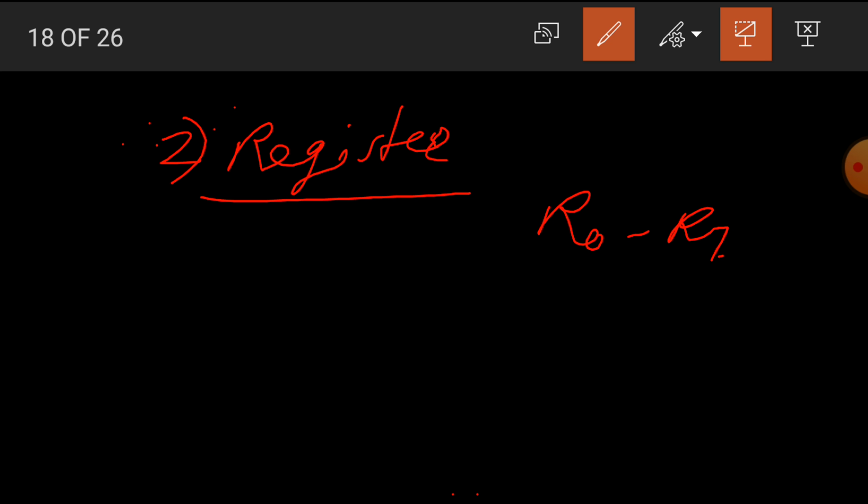For example, let's see MOV R7, 60H. That means whatever the content of the memory location 60H is moved or copied into the R7 register.